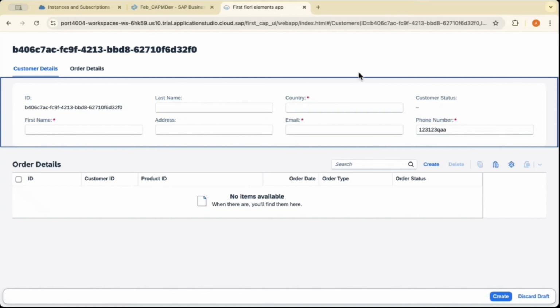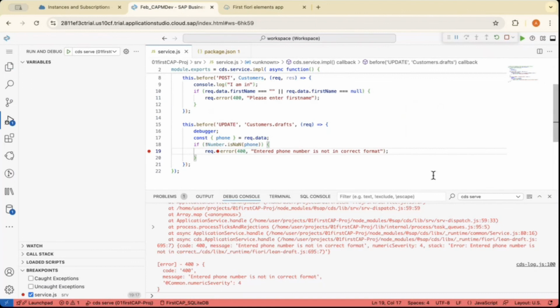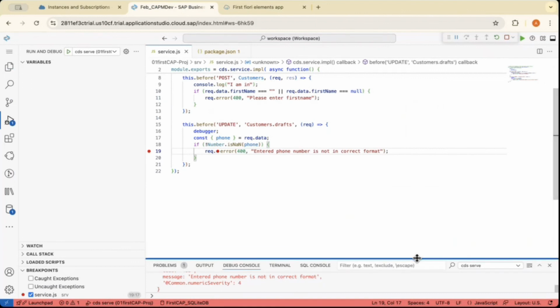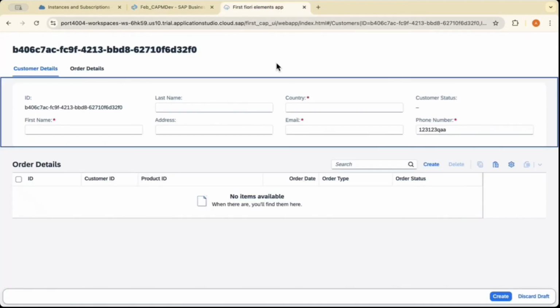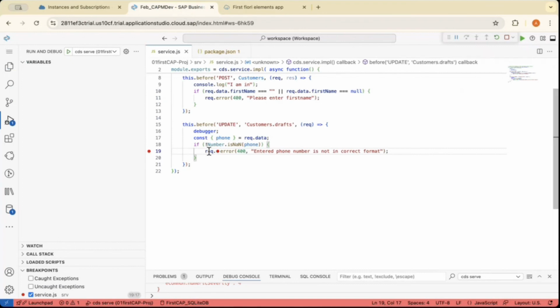Okay. This is how you need to add a validation. For each and every field, you can add a validation like this. This is the one concept which I need to show you: how to add a validation within a template. Template related applications, which is a Fiori elements application. If it's a custom UI5 application, you can directly add everything in your controller. The validations, and whatever messages you need to show, you can add at the controller level. But here you are not able to do that. This is the format you need to follow, and the debugger option you need to enable is the same. Okay.